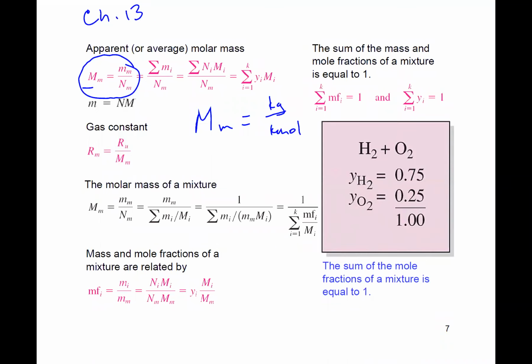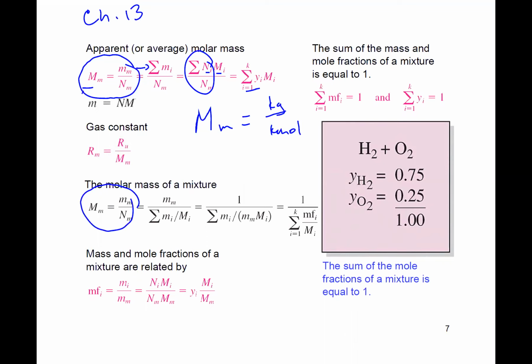And that's what they're kind of doing here for this mixture as you work your way through the mass of the mixture, summation, or you can use the moles times the molar mass, right? And then they simplify the mole over the moles of the mixture to get your mole fraction, okay?